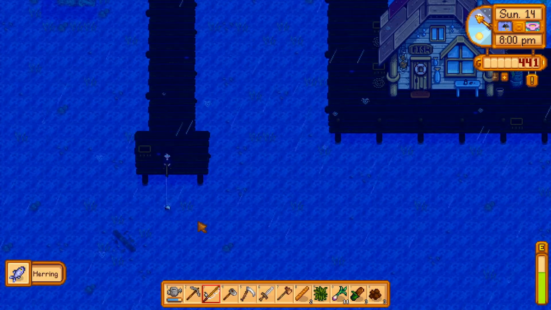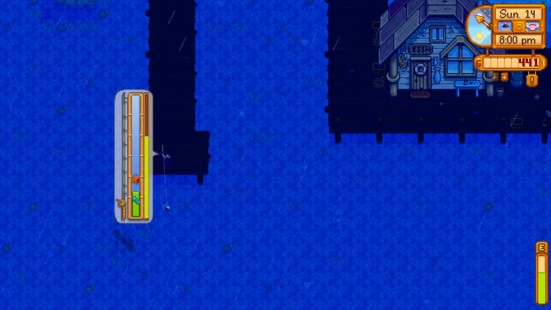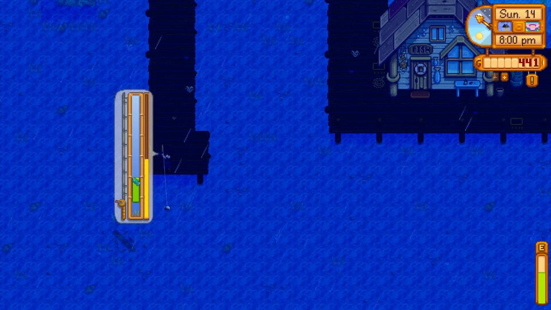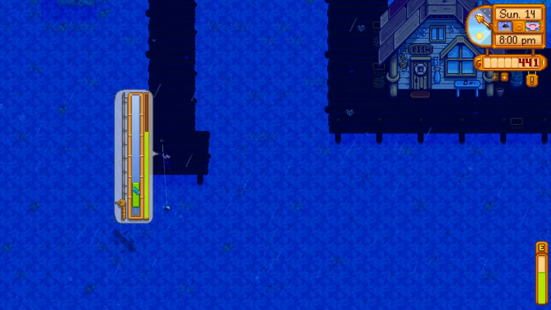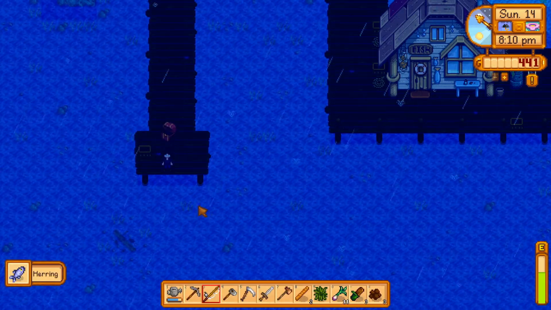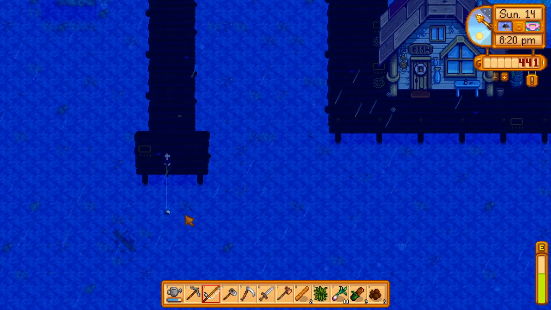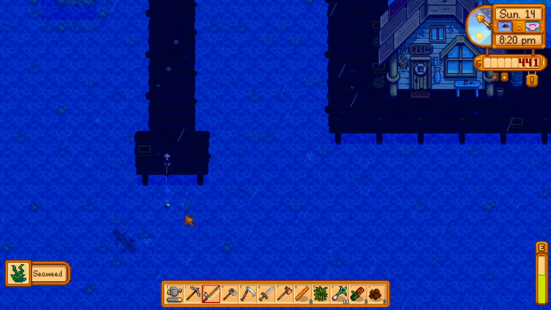Alright, I'm tired of all these herrings and sardines. Give me the eel that I'm here for, please. Give me the treasure chest. I'm glad that you have a couple days in-game to give the person what they requested, so I don't have to run off and make sure that I give Sebastian the flounder that he wants. Okay. Come on, eel.